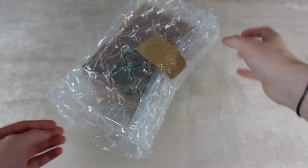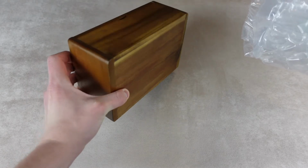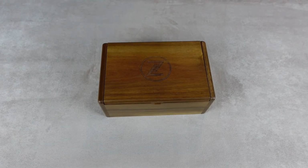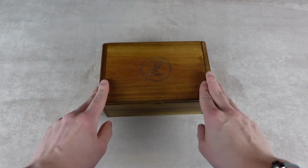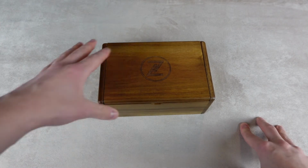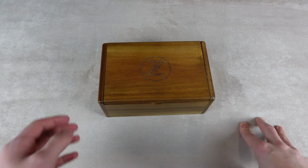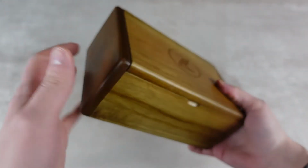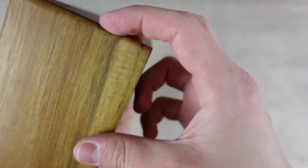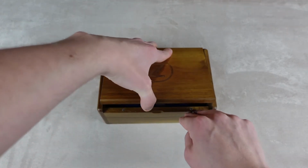So yes, it's wrapped in bubble wrap pretty well. Hopefully it's fine. The box looks to be okay. So here it is. As you can see, it's a Zelos watch. I've never had one of these before. I'm very excited to take a look at it. And the box seems pretty nice. It's wood. I don't know, it's okay. Hopefully what's inside looks even better.